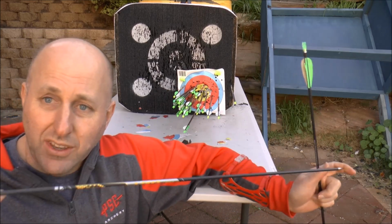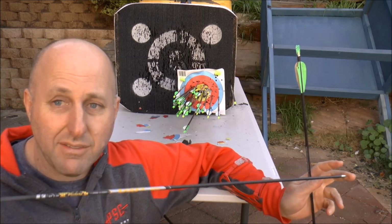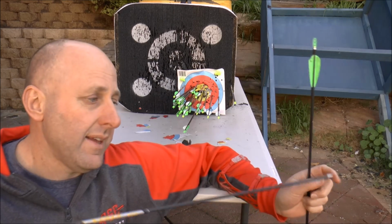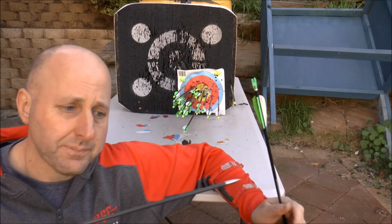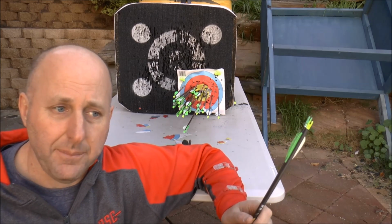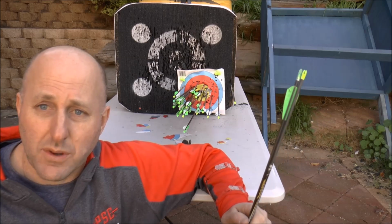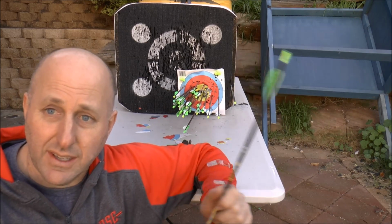So with the Victories, with the Victory Elites, with the recurve, I haven't given up. This is my first stage. Next stage, we're going to try some more points, and that'll be tomorrow. And then eventually for recurve, I'm going to try some fatter Victory shafts, or maybe some cheaters from Carbon Tech, with a lighter spine, so a 600 spine, and see if I can get those to shoot.